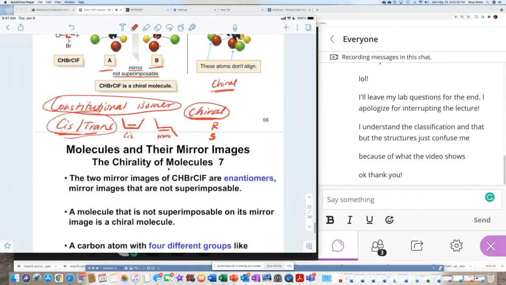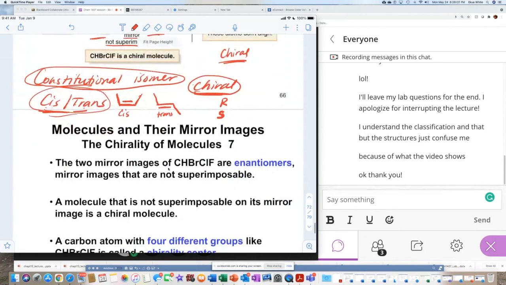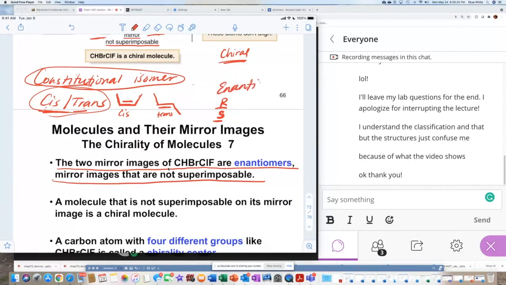Okay, so without jumping way ahead, we're told here the two mirror images of CHBrClF are enantiomers of each other, and they're not superimposable. So in the chiral compound relationship of the R and the S version, the term to describe their relationship is the word enantiomer. Okay, so my students are looking at me like we're not gonna remember. Like, we don't get the significance of these terms, enantiomer, cis and trans, or geometric isomers, or what's it called, stereoisomers. We don't get that. Enantiomer will be like having identical twins.